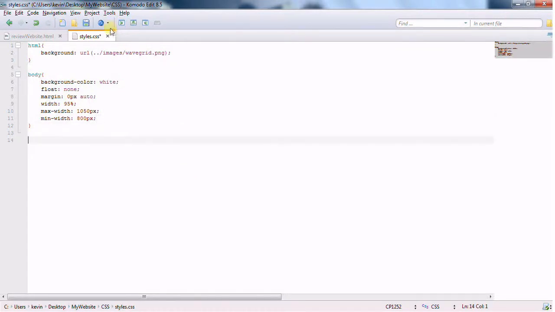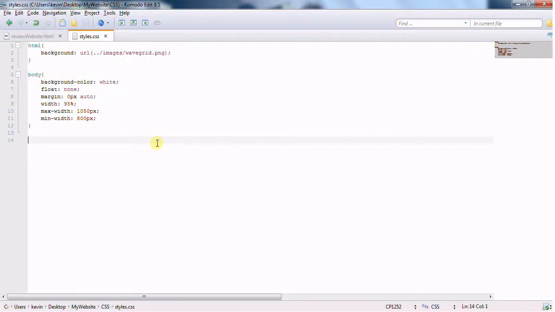And that should be good for that one. But that's body. Nothing really happened, it's really pointless showing it to you. The only thing that happened was the background color turned white, as well as the margin. So basically the page got centered, and the background color for the body was white. So let's go ahead and continue on.